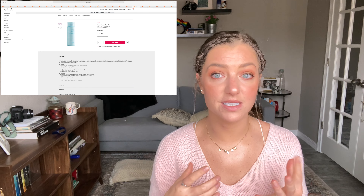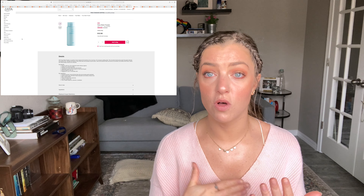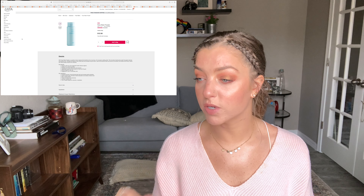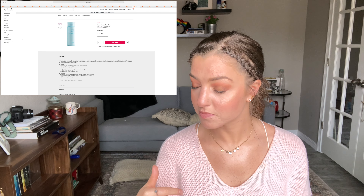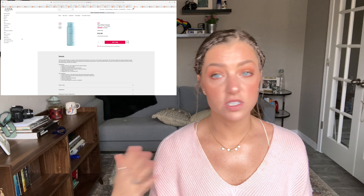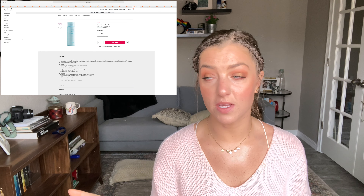From DHC — which I mentioned earlier — this is their Face Wash Powder. I've been looking for a good gentle physical exfoliator for the times between face shaving. The powder dissolves, so you can make it as gentle as you want, and it also has enzymes for chemical exfoliation. I really trust DHC cleansers. It has hyaluronic acid, silica as the exfoliator, honey to nourish, lavender to soothe, and is free of added fragrance, colorants, and parabens. It's only $12.50 and only available online.